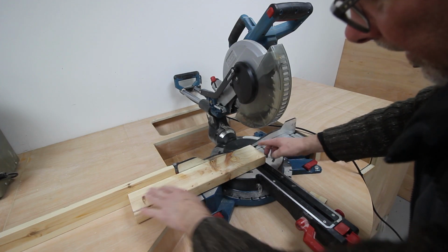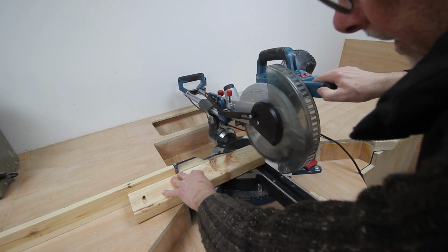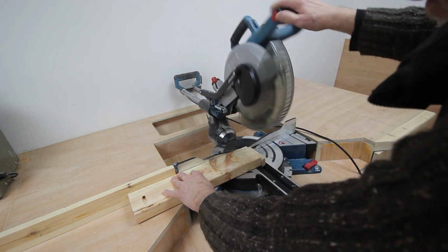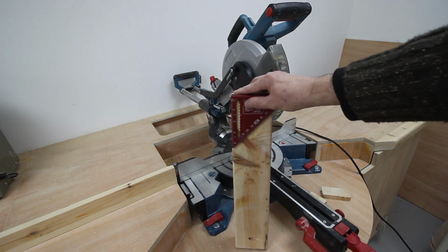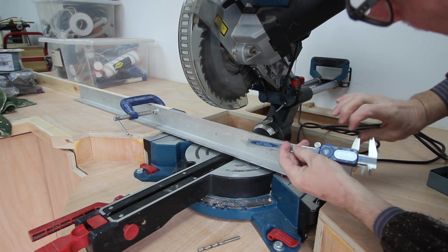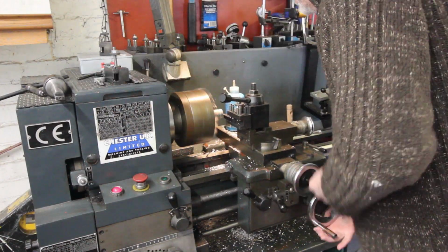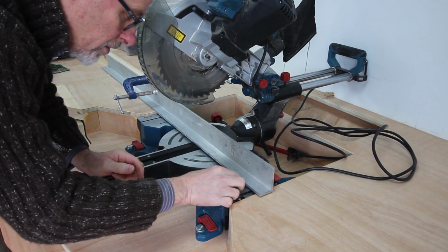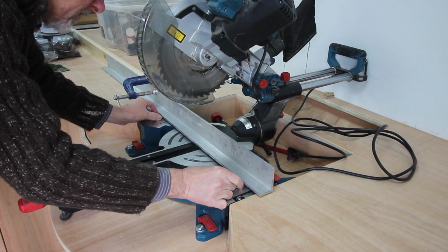Now this won't be square that way, but it will be square that way. So let's just check it out and see what happens. There we go. Right. Pretty damn square to me. Measure that. 9mm. These spacers, I think I made them out of aluminium if I remember rightly, and I just hacked them out really quickly on the lathe, so I didn't really film much of it. There didn't seem to be much point. Try. Yep, spot on. Yep. Spot on.